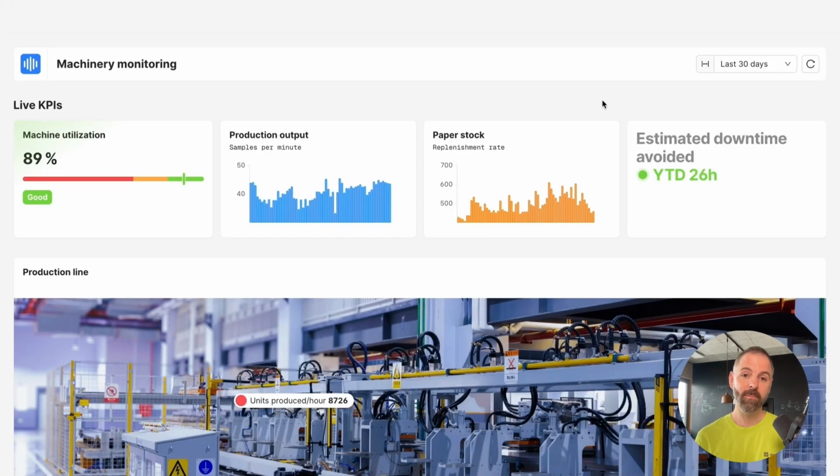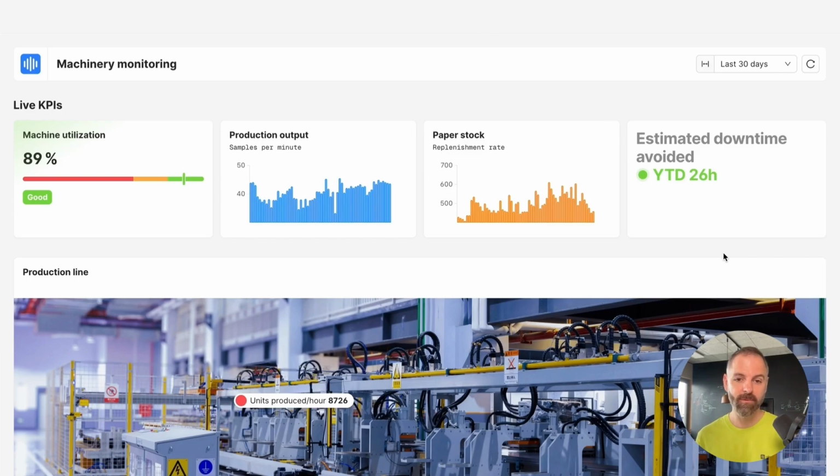With the image component, you can add any visual to your dashboard and pin live data directly on it. By putting data directly onto images, it could be a floor plan, it could be a piece of equipment, you give context to this data and make it easier to understand for someone who's looking at your dashboard. So let's look at some examples of how you can use this image component in your dashboard.